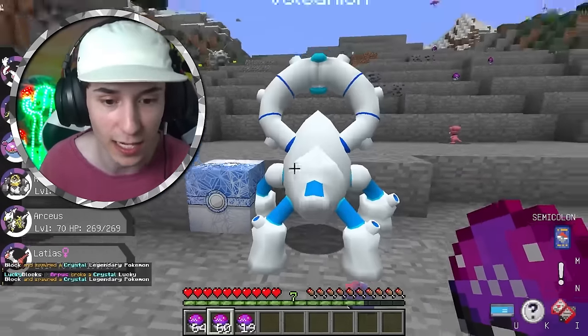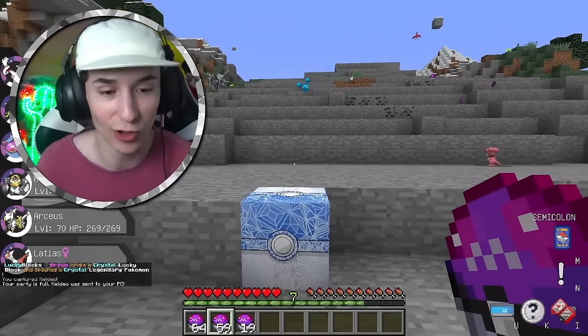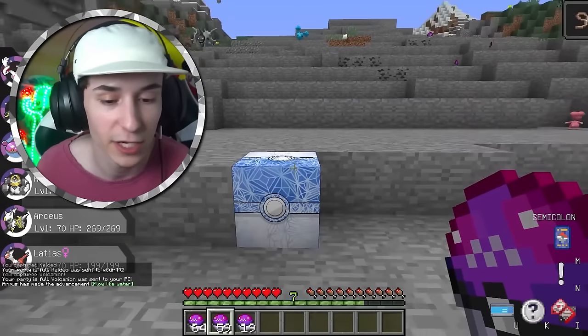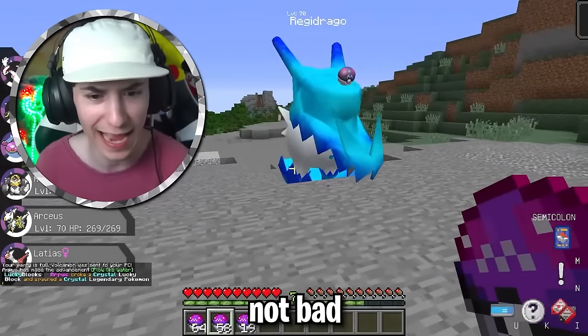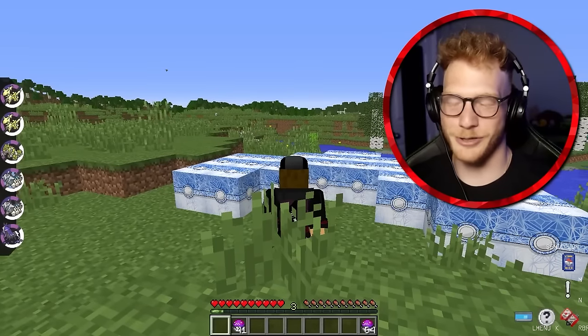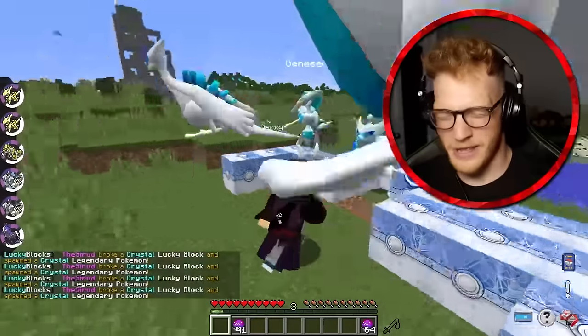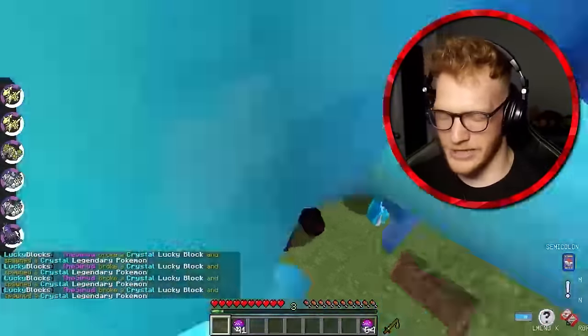Second to last lucky block is another Volcanion. But for our last and final lucky block, come on, Cosmog, just give me your energy. Give me your energy! Is a Regidrago. Not bad. Anyway, let's try it again, okay? Closing my eyes. 3, 2, 1. Go! Okay, I'm hearing things now. I'd imagine I'm breaking some stuff.